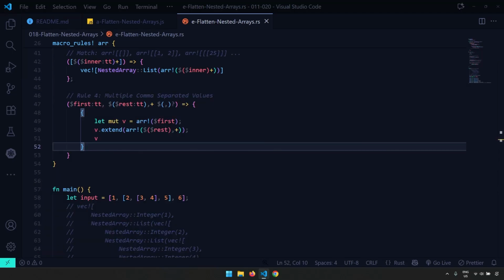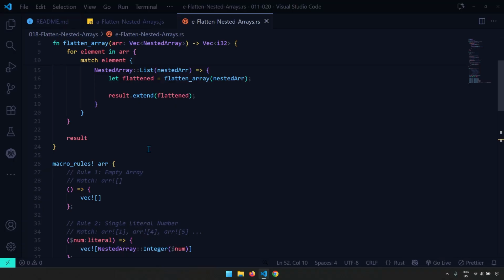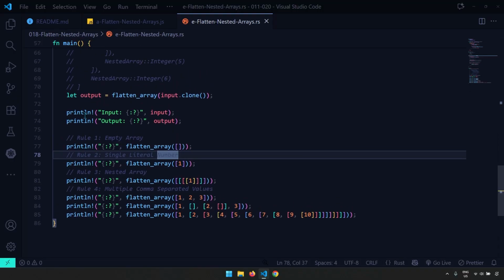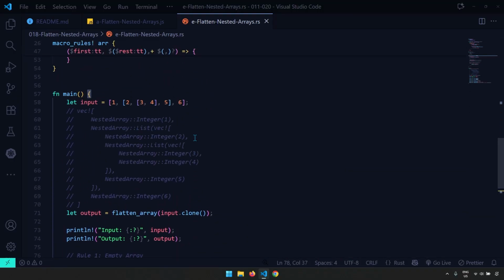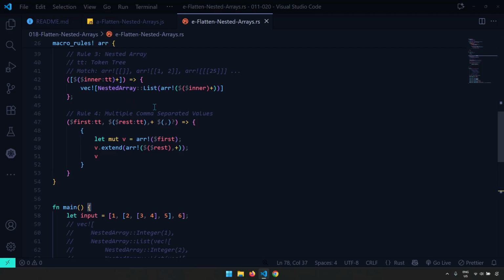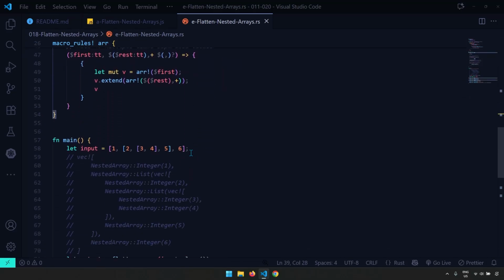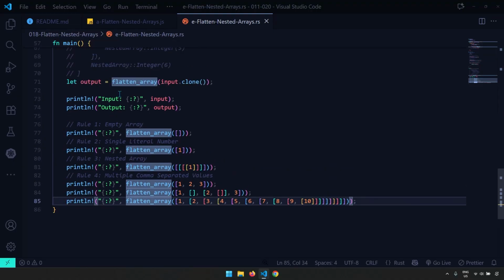I think the problem is that we are directly calling our function inside of our main function, but where are we calling our macro? So we recursively called the macro here, but we didn't actually execute our macro. So we need to do that.